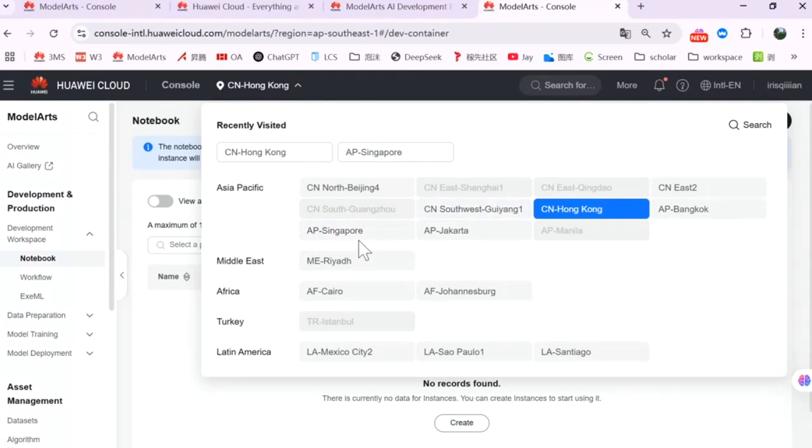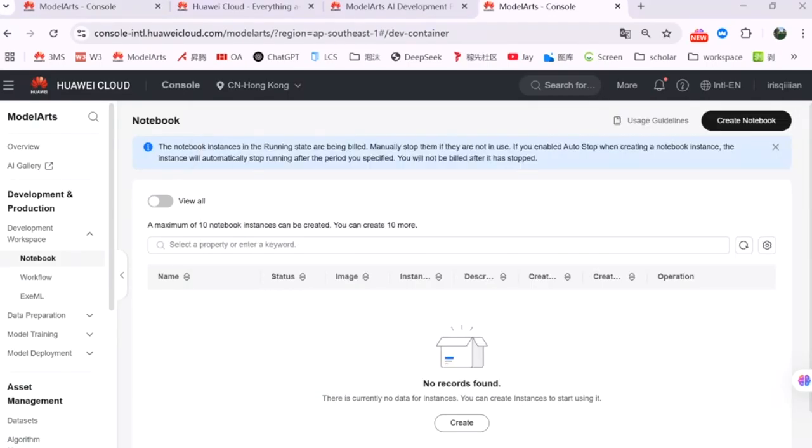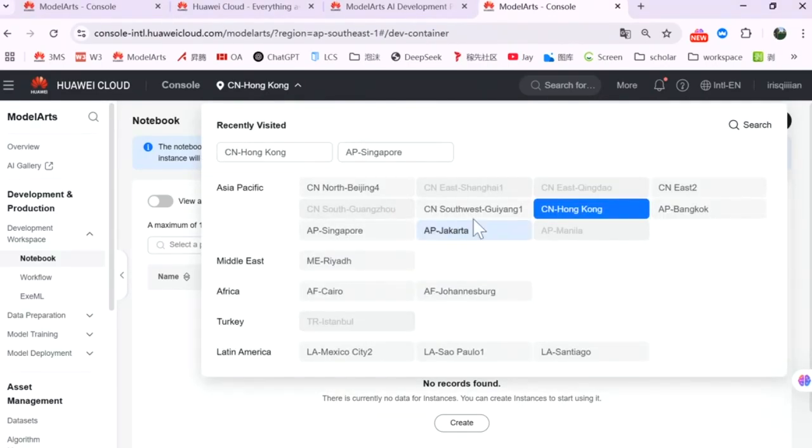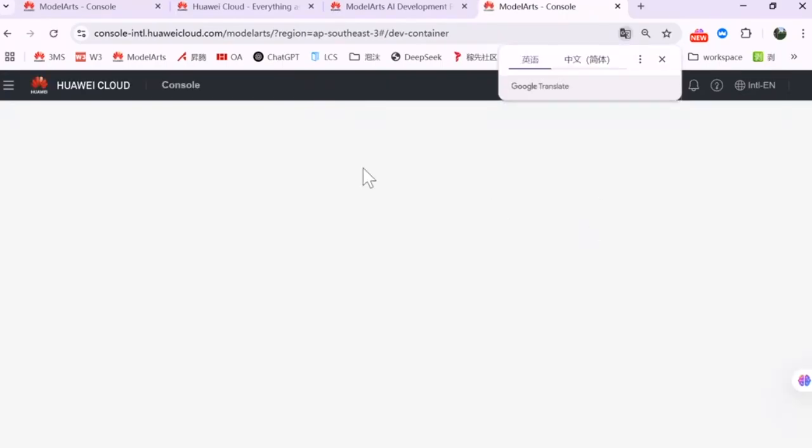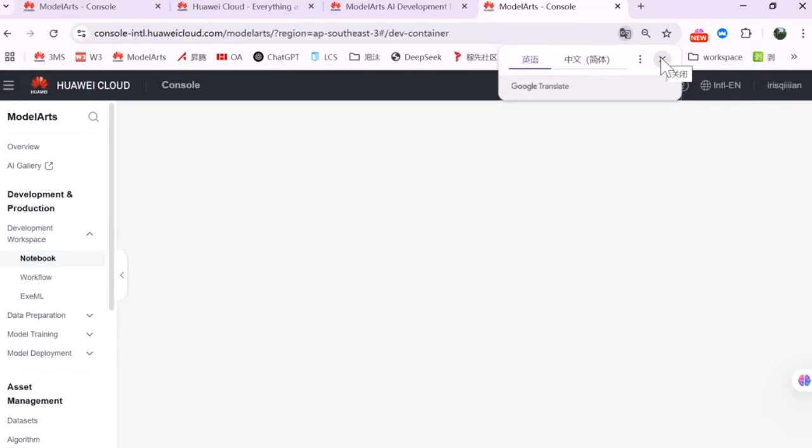Please pay attention to that. Is this working? What do you refer to? It's okay, I'm just taking it as an example. You can switch to the Singapore region and follow the instructions.